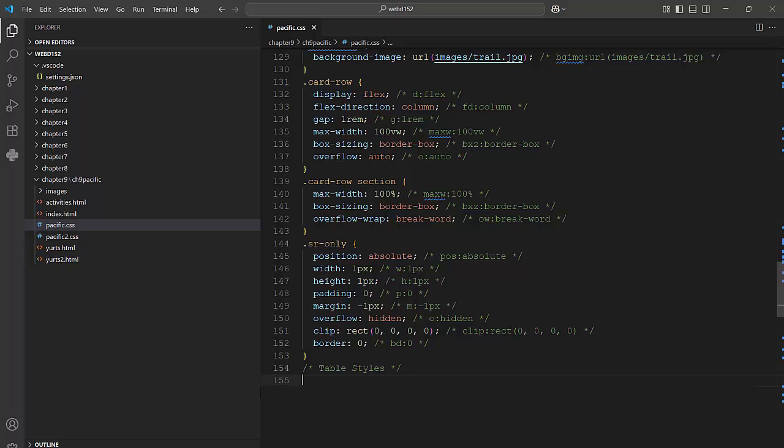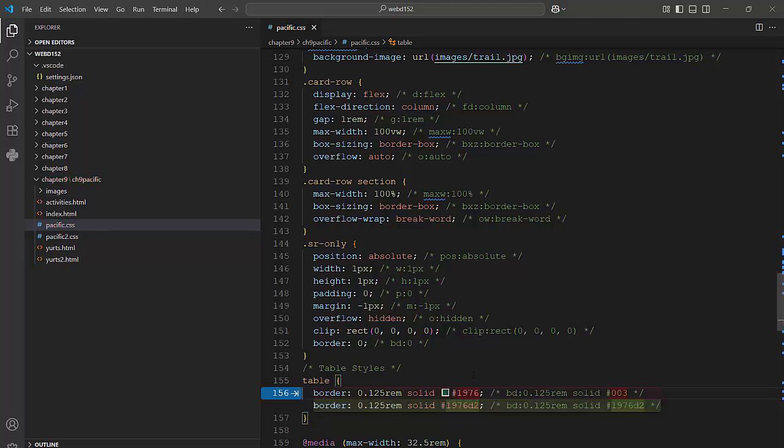I'm going to type in table, and my first style is going to be border, and it's going to be 0.125 rem, solid, and I'm going to change the color. Instead of 003, I want it to be pound 1976D2.